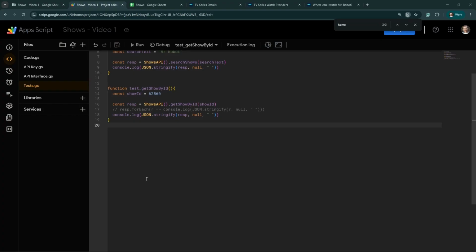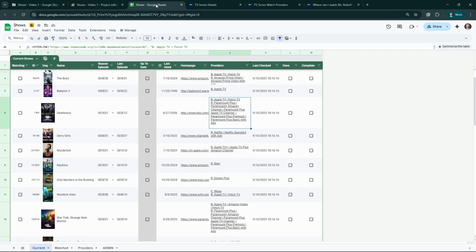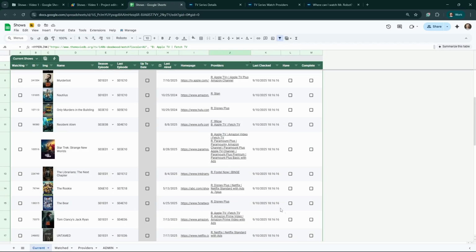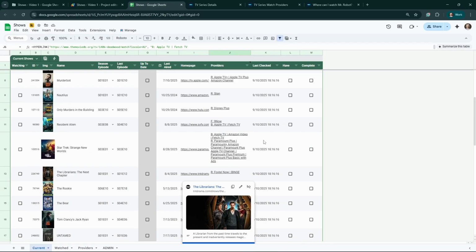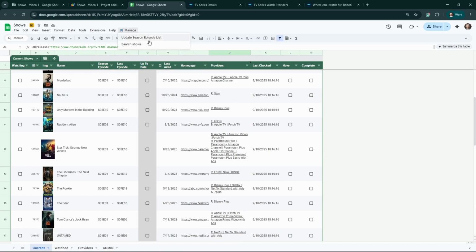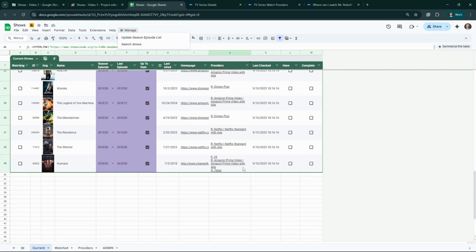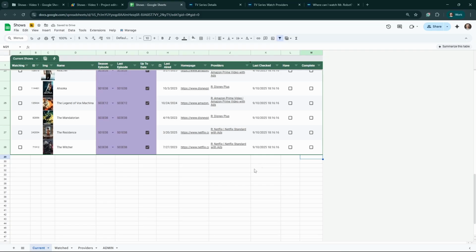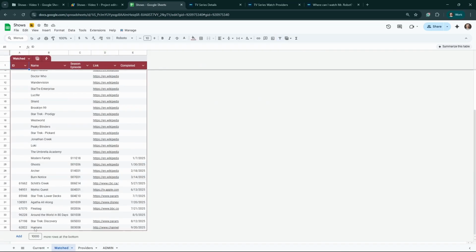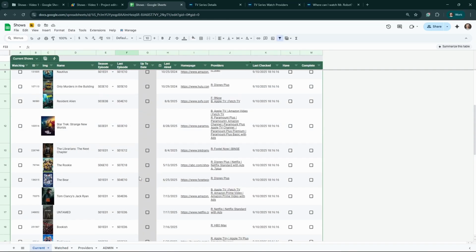For you, the inner coder, that was super fun, I'm sure. But now we need to put it in our Google Sheets because it's going to be our user interface for our users. So we're going to use what's returned from that in the next tutorial to populate this. So in the next tutorial, we are going to create this sheet. We're going to add a show, but we're not going to use the interface for that at the moment. And then we're going to use a complete. So we're going to do something here where we're done. We're going to hit complete. It's going to wipe it from here and it's going to put it in our watched list here. And that's it. Okay, so stay tuned.